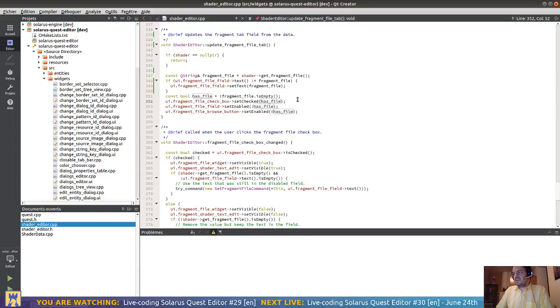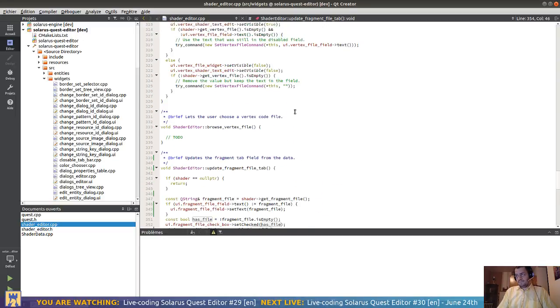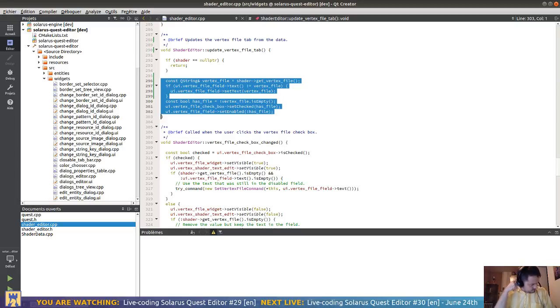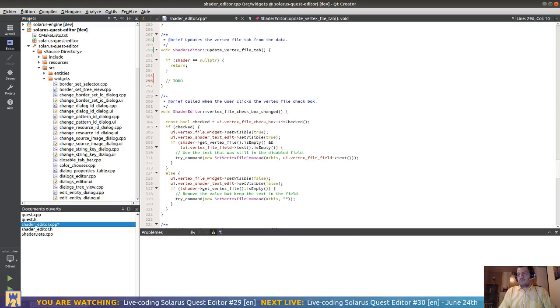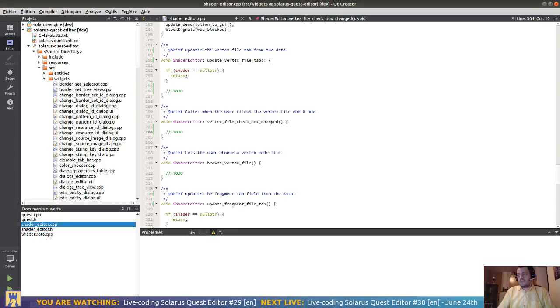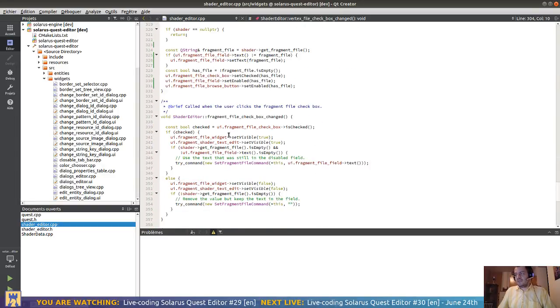If yes, we check the checkbox. We enable the text edit, so that was wrong. Browse button, same. It's a bit annoying because we have the same thing for vertex, but there will be a lot of copy pasting here. Okay, I'll update this later, and this as well. Let's only work on the fragment side.